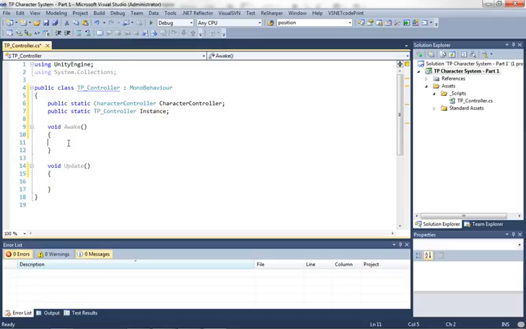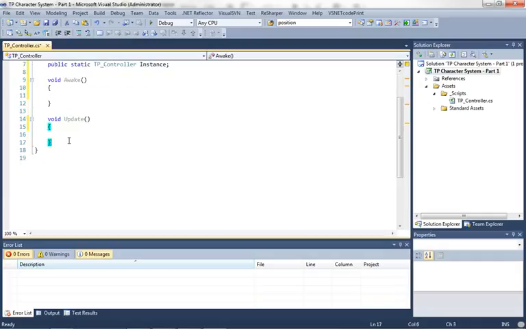Now, for the skeleton... Hold a reference to the current instance of itself. Yes. Now, a couple of things. We're going to skeleton in the basic parts of this, and I'm going to fill in some of the base functionality. We'll come back and flesh out the rest of the functionality when we actually have the TP motor in place. All right. We have a third method that we had mentioned called GetLocomotionInput. So I'm going to skeleton this in. I'm not going to put any functionality in here, but I did mention that this has to be called from our update. So I'm going to go ahead and put that in our update for now.